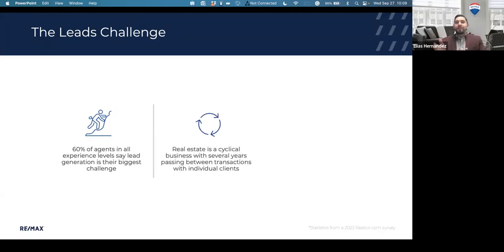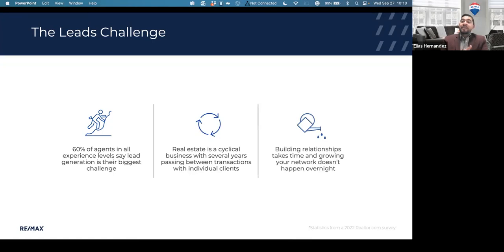On top of that, you also have the challenge that this is a cyclical cycle. If you are working with a client right now and you do end up closing with them, then at the end of the day, they're going to be several years out from their next transaction, more than likely. If that's not the case, fantastic, but more than likely, that's what we're looking at. Outside of that, building relationships just takes time. It's not something that happens overnight. It takes effort, and a lot of times we're already busy with whatever we're doing at that time. So it's really hard to invest into new communications or new conversions, because we already have this that we're working on. It's hard to really drop that to hope for the best on this next client.